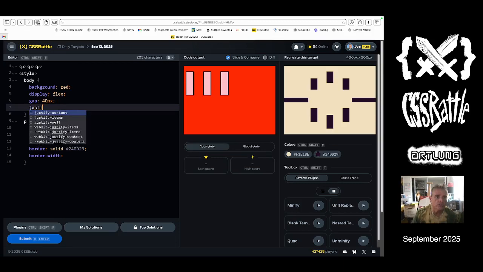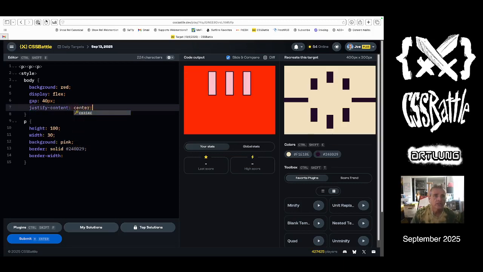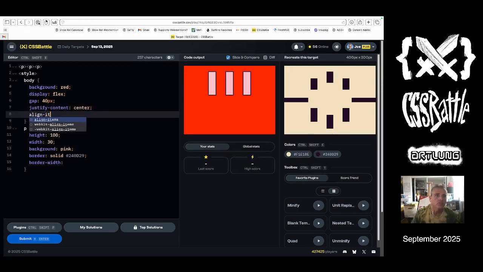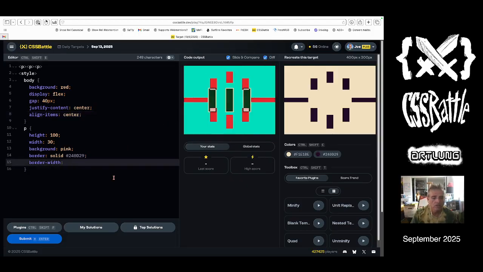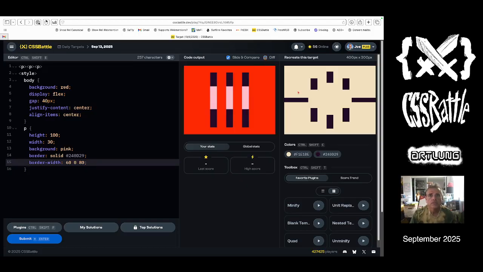We'll start with justify content center, align items center, and I haven't forgotten about these lines over here, by the way, but you just know that that's a thing that's happening. All right, border width is probably something like 60, 0, 80, I think is what I'm seeing, some number like that. That's what we got so far.